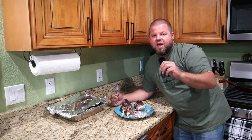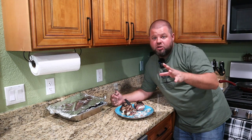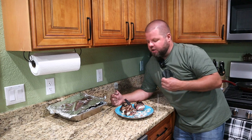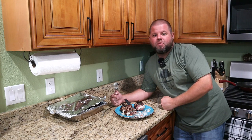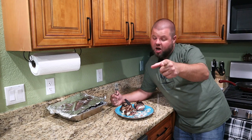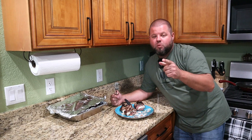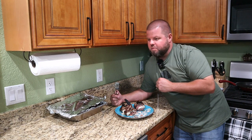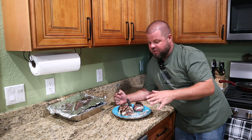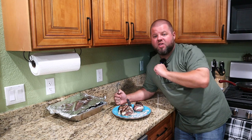Trust me, guys — if you have a loved one, or ladies, if you hunt and you have a loved one, there's a lot of people out there that aren't crazy about venison. Usually that's because it wasn't prepared properly from harvest — bleeding out properly, getting a lot of that iron and gamey flavor out in the blood. And the most important thing where most people mess up with venison without a doubt is they overcook it. If your partner can get past seeing what appears to be blood — it's not blood by the way — and can eat a rare venison loin, anything like this, I promise you, you'll make them a believer. There's no gamey flavor, there's no blood, there's nothing. You would think you're eating beef right here. Don't overcook it — that's the number one key I can give you. Put whatever else you want in it or on top, it doesn't matter.